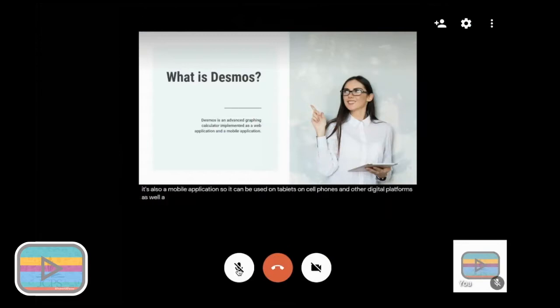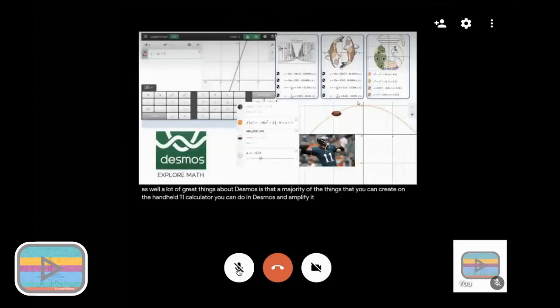A lot of great things about Desmos is that a majority of the things that you can create on the handheld TI calculator, you can do in Desmos and amplify it. So here's just an image.